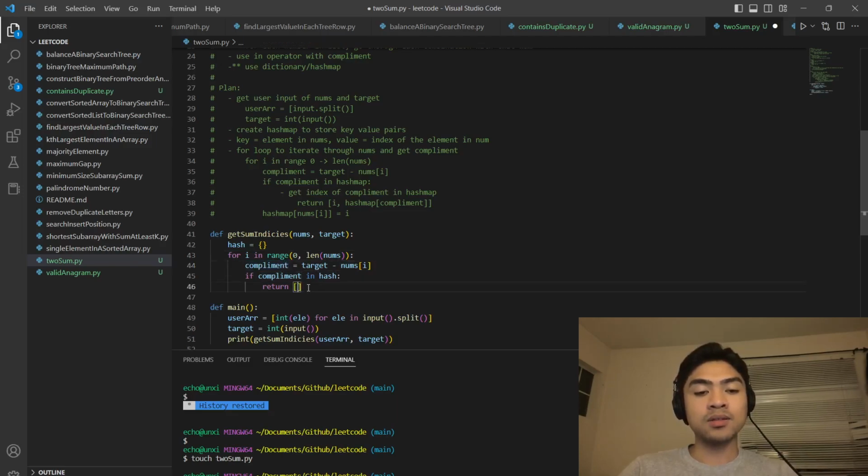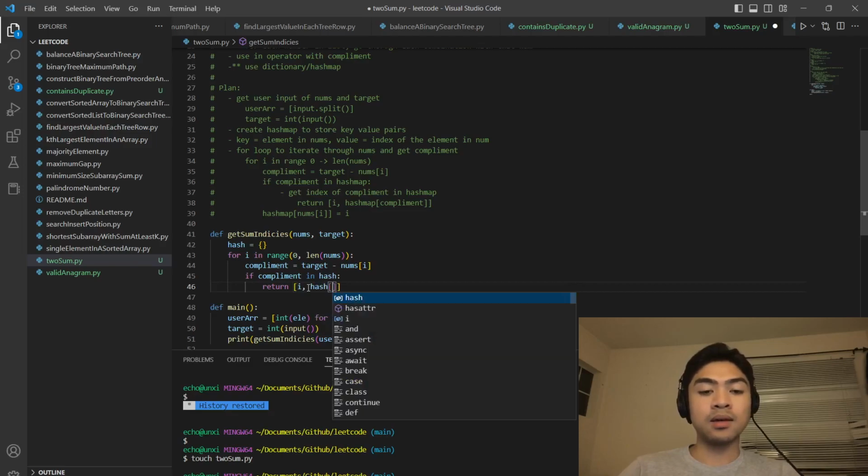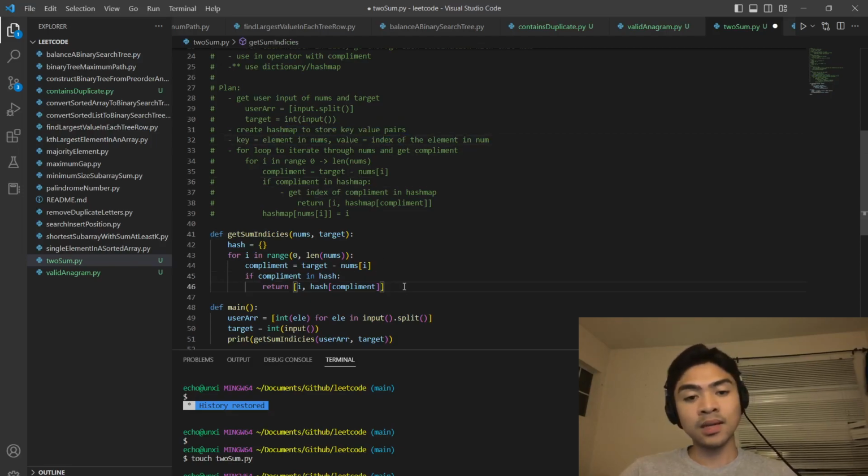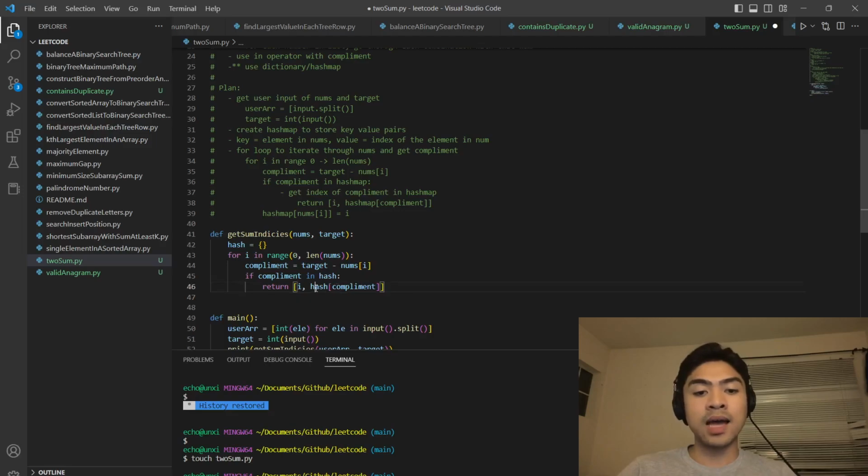So we can just return i, and the index of the complement itself, right? Because in this hash map we're storing the key as the element in the list, and the value of that key is going to be the index of the element in nums, right?